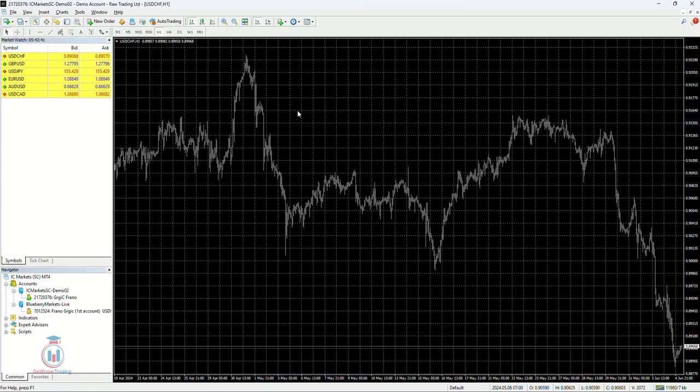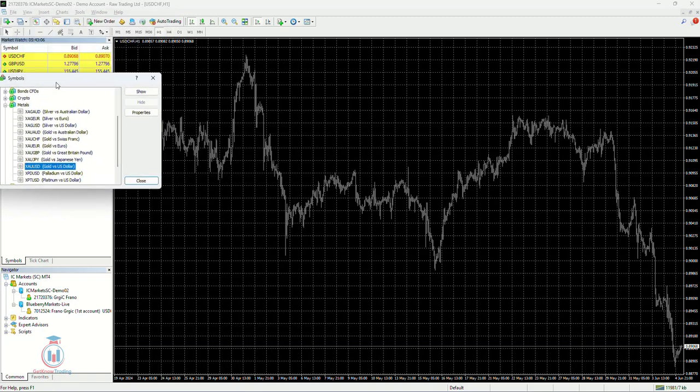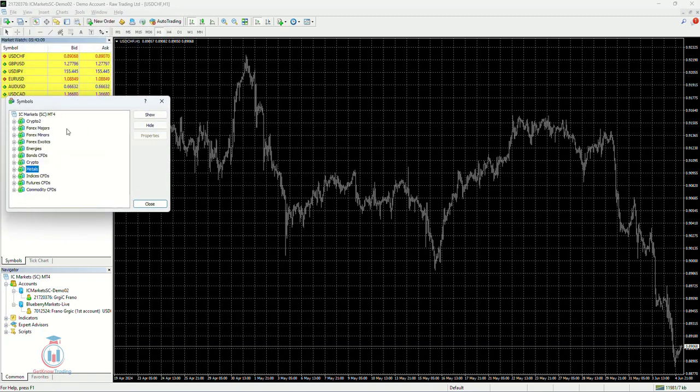Now, to add gold inside the Market Watch window, so you can open the chart on the right side, first you need to show gold here in the Market Watch window. To do that, simply right click the mouse button, and here you have several options. The first option that you should choose is the Symbols option, which will show you which symbols are available with your broker. This list depends on your broker. Some brokers have more symbols, some of them have less.